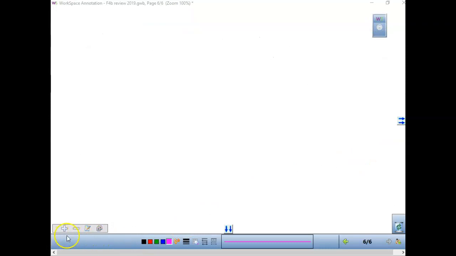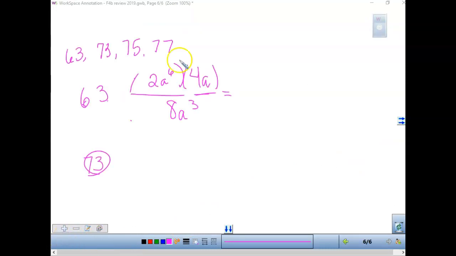What I do want to take a look at is, so I'm using my rules because there's no exponents, right? So I'm taking 2 times 4, which leaves me with 8. And I have a to the 6th and a to the 1. And when we multiply our exponents, we should be adding them. So the base is the same and we multiply. So this is going to give me a to the 7th, right? My denominator, I have 8a to the 3rd. 8 divided by 8, 1. A to the 7 over a to the 3rd, 7. We're going to be subtracting our exponents when we divide.